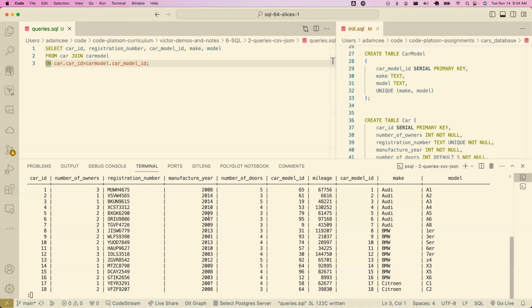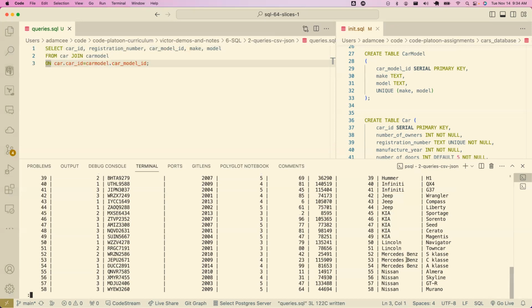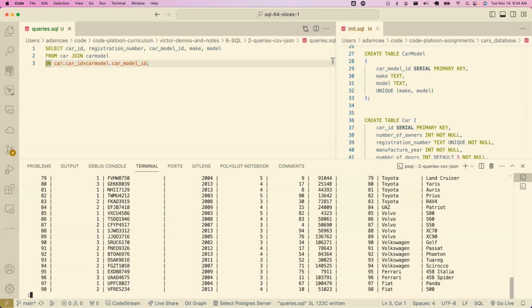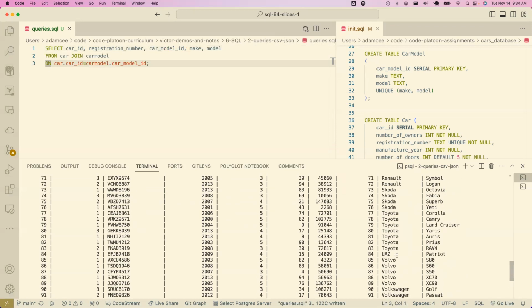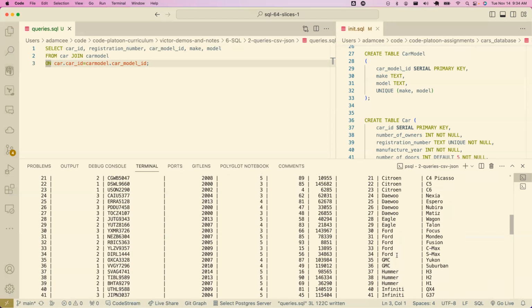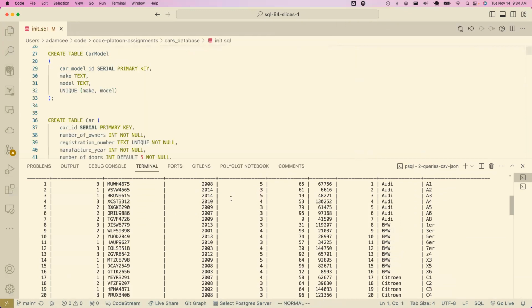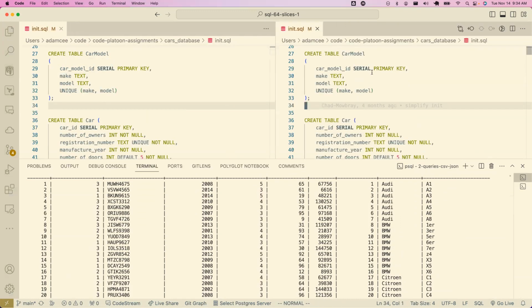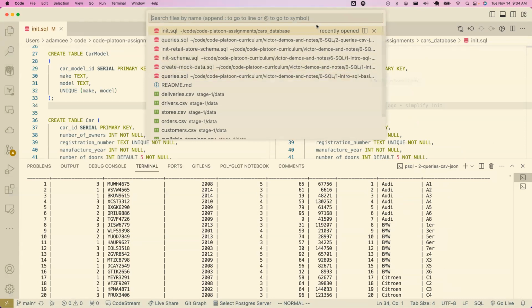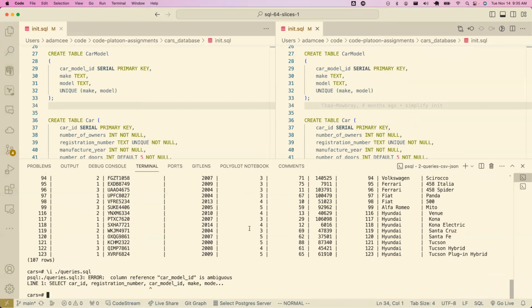And let's see, I would hope that in this there's like duplicates. I don't know if anyone has, so there's multiple Kias. We might actually need to inject some data here to look at this properly, but let's go ahead and run our query. And it looks like I need to.